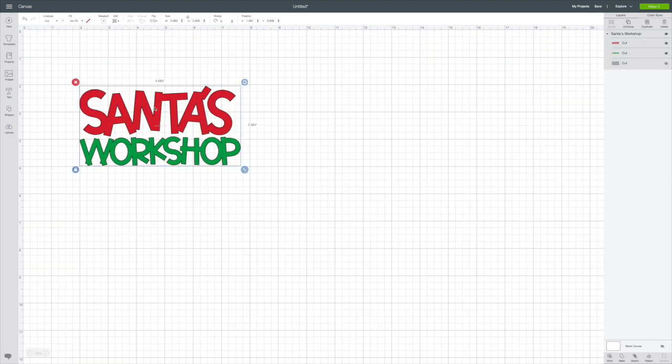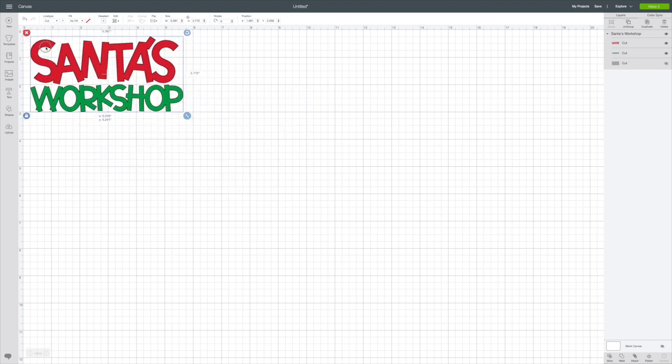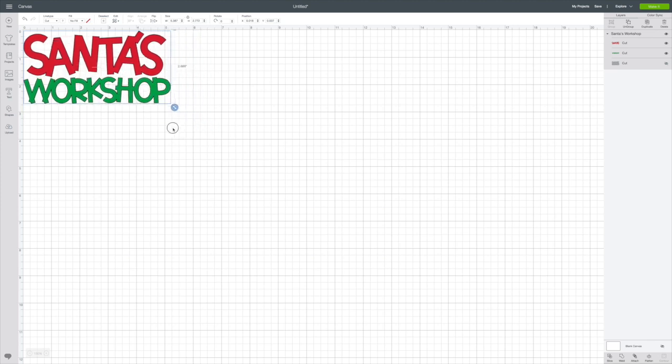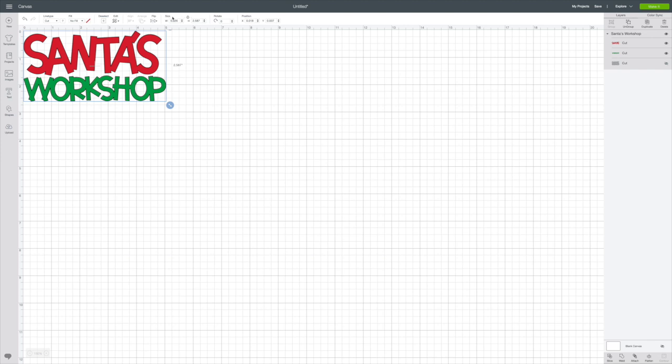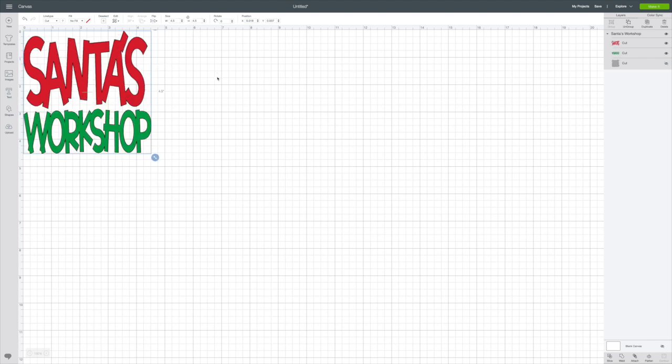Now then you click on this. You can stretch this out to make it as big as you want. But I want mine 4.5 by 4.5, and if I stretch it, it really won't get where I want. So up here at the top, you'll see size and a lock. You just click on that lock and it unlocks it. Then I'm going to click in the width, backspace, and put 4.5, and then go over to the height, backspace, and hit 4.5. Then I'm going to lock this back. Now that has the exact dimensions that I want.